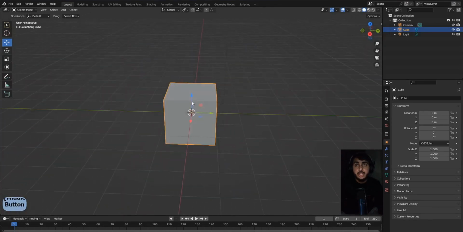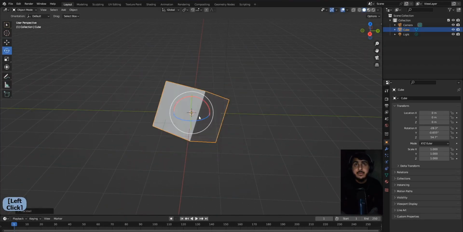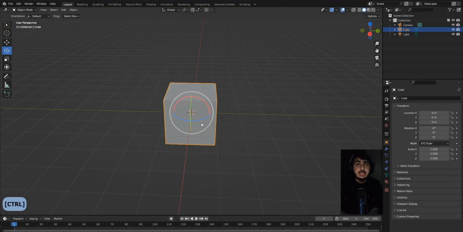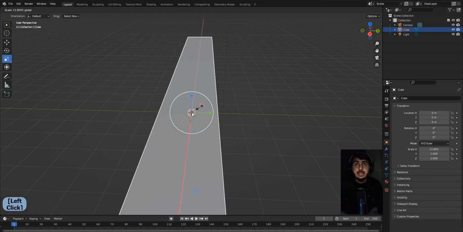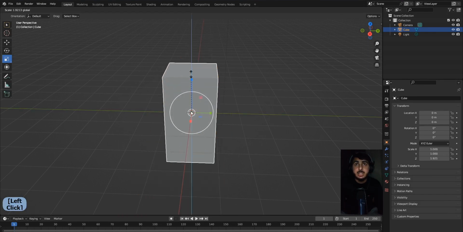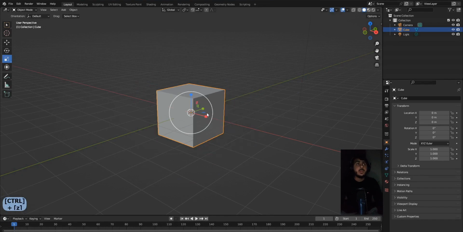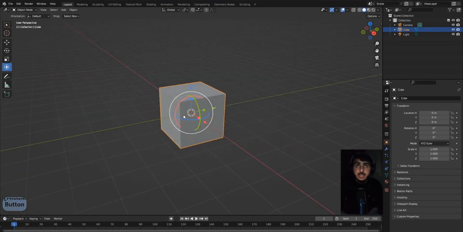The same thing for rotation. I get these kinds of gizmos and I can rotate. And the same thing for scale. I get these directions, and I can change them. And the last one is the transform, where we get all the options together. We can rotate, scale, and move things all at one time. So I think it's a better option, but we also don't use the gizmos a lot.